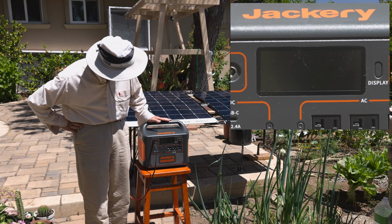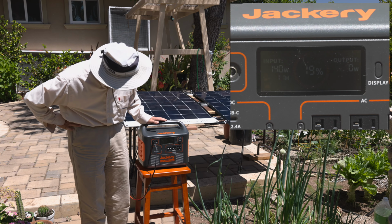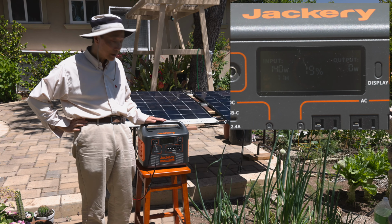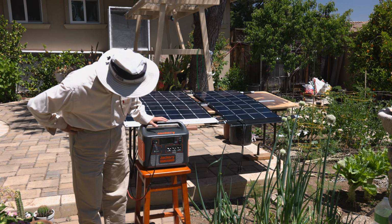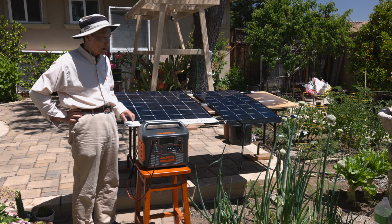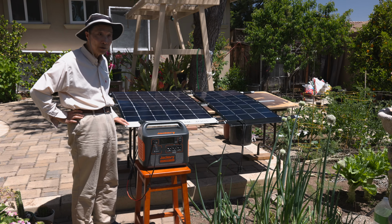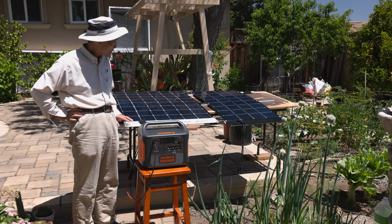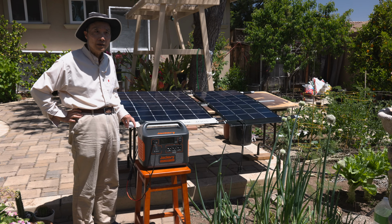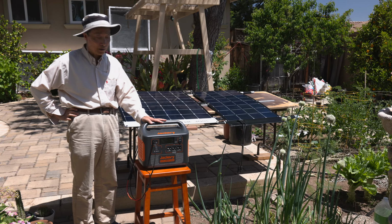The MPPT indicator still has the same issue here, but the power input is much better. Now, comparing the 110 watt and 170 watt, the 60 watt input power versus 140 watt input power, this 170 watt solar panel has more than double the input power of the 110 watt.